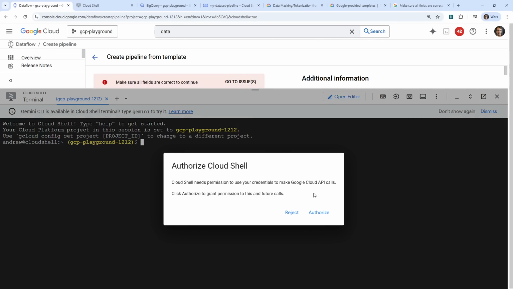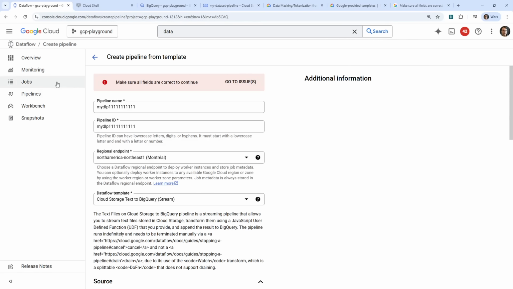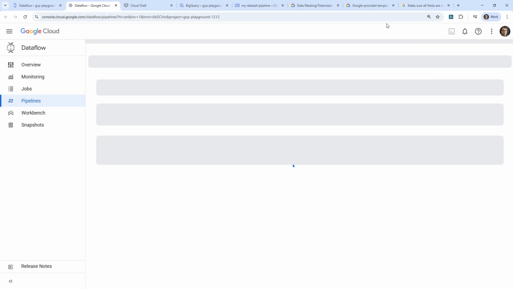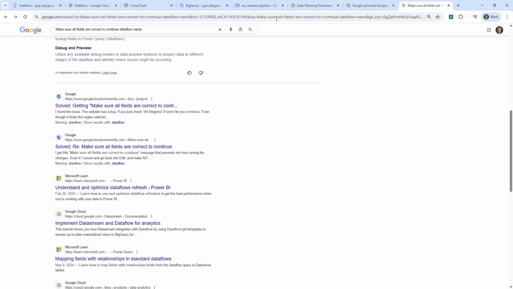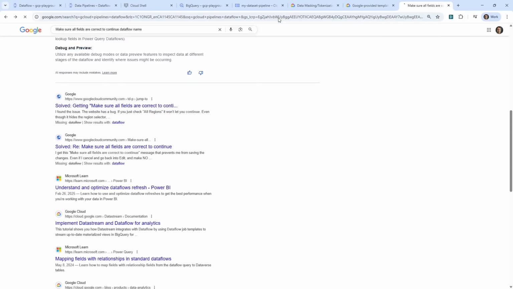And coming back over to here, I'm just going to ignore this here. Reject, reject, close, close. So this here is a pipeline we're creating, right? So pipelines. So gcloud pipelines Dataflow.